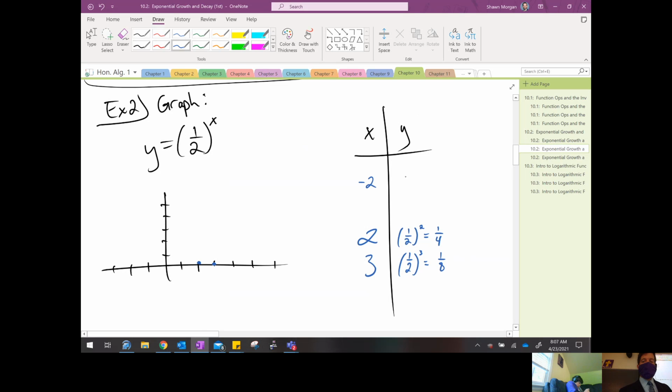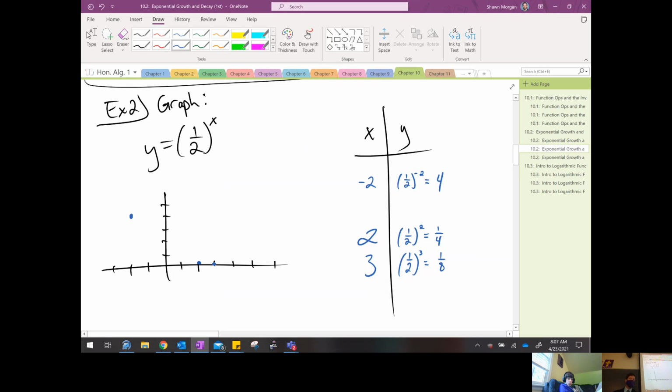-2. Now, if I got 1/2 to the negative second power, that's going to be 2 to the positive second power, or 4. Remember, raising a fraction to a negative means flip the fraction, make the exponent positive, and when we flip 1/2, it becomes 2/1, or just 2, and then 2 squared equals 4. So when x is -2, I got 4 tick marks right up there.